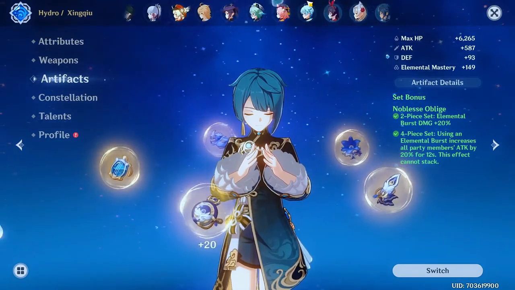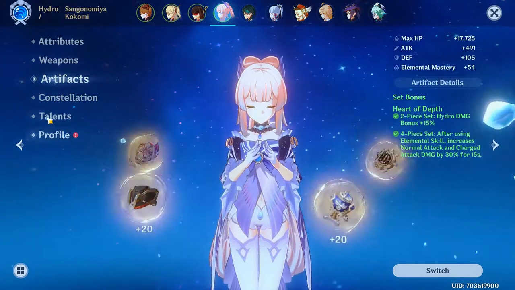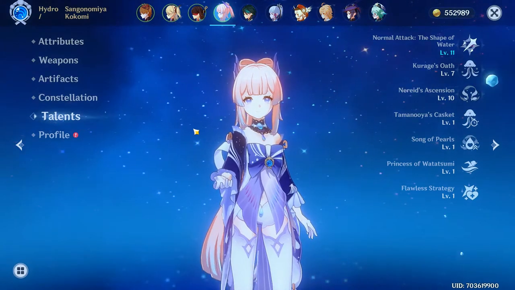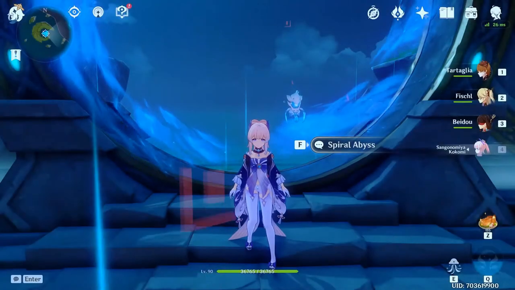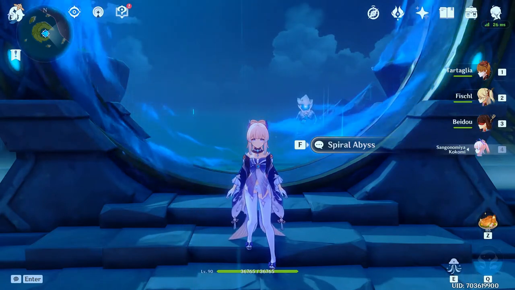Just to show you how much of a joke the Spiral Abyss is and how good a DPS Kokomi can be. Even though you have to overinvest, I'm not gonna lie, you have to overinvest. But as with all the characters in the game, she can be a good DPS. So, you're welcome.